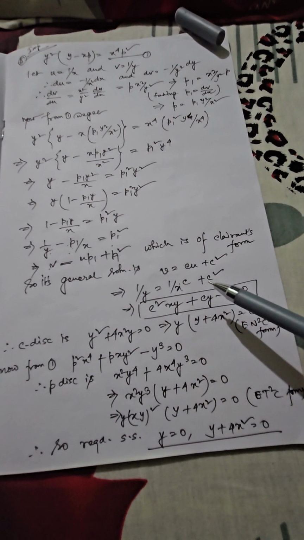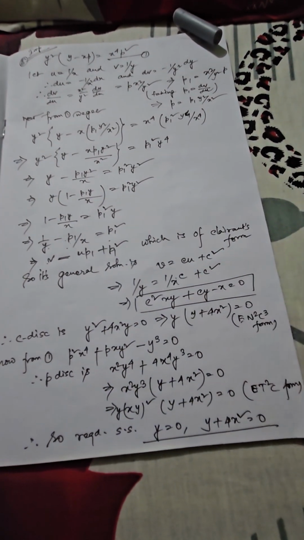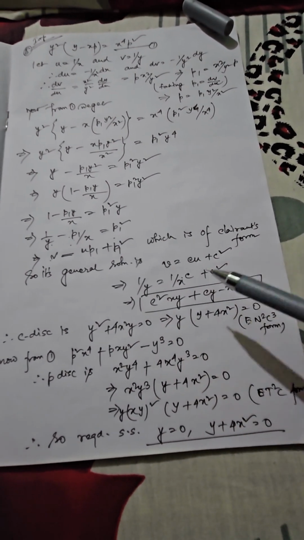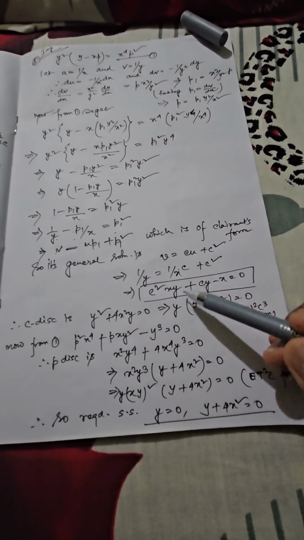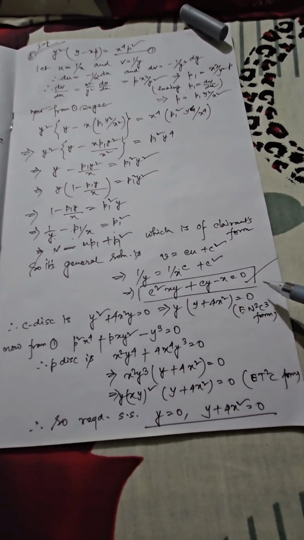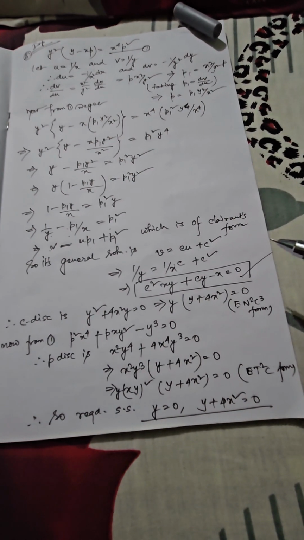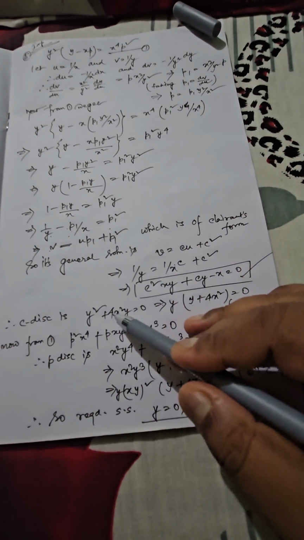So we can say the general solution or the complete primitive can be written as v equals cu plus c square. But what is v? v is 1 by y. What is u? 1 by x. So again replacing u and v by 1 by x and 1 by y respectively, you will get this type of structure, which on simplification again will give you the required solution in this form. Now clearly you can see this is a quadratic equation in terms of c, so directly you can use the concept of b square minus 4ac to obtain the c discriminant relation, and hence you have used this particular b square minus 4ac type of structure.